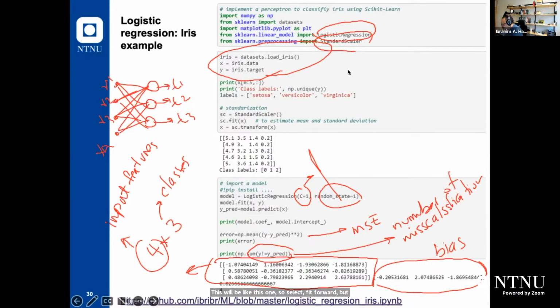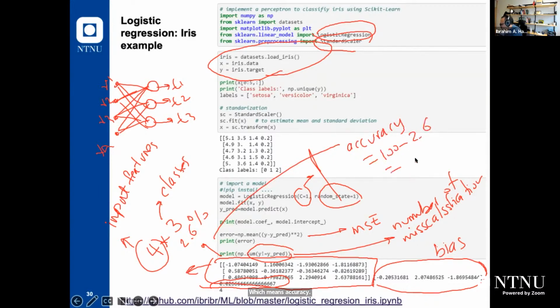The accuracy here, as you can see, is 26%. It's very, very strange. This is, in fact, the mean squared error. It's 0.26. We need to multiply this one by 100, so it will be 2.6. So this one will be 2.6%, which means the accuracy will be 100 minus 2.6, which will be 97.4%. Number of misclassified cases equal 4.